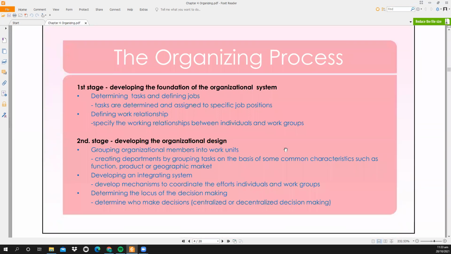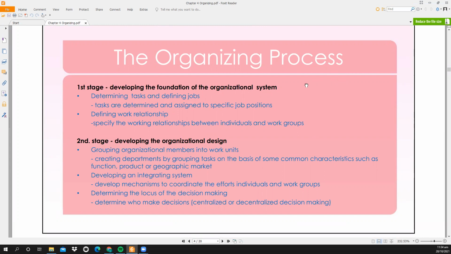Again, as you can see, we keep repeating that during the planning process, we already listed all the activities and objectives and the persons needed. And then through organizing, it is now by group: assign per department, and then give the authority to the managers or the top management. So we have the following organizing process.